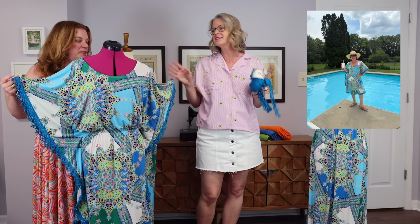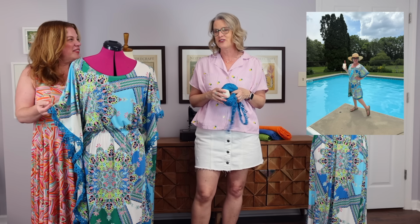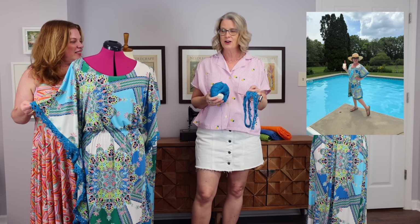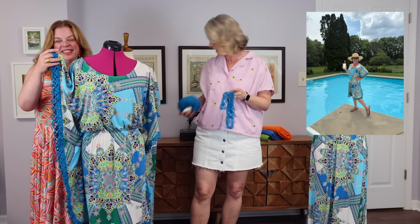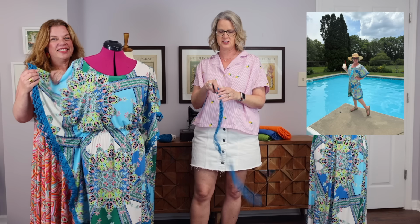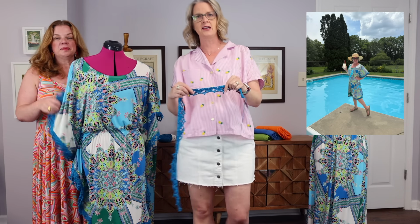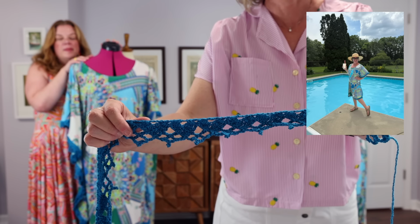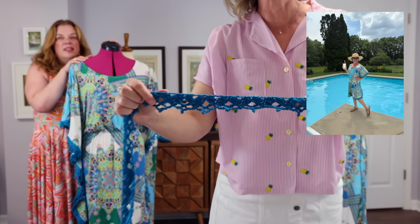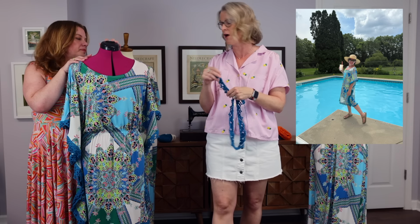But because the fabric is so busy, I wanted to add something special to each one of these. And so for Amanda's, I crocheted all the edging on the outside of this. And I have a little sample of the crochet. I'm going to bring it closer to the camera so you can see what it looks like. I used a yarn that is a cotton and linen blend because I wanted something that you could put into the washing machine. I didn't want to use wool that would ball up or anything.